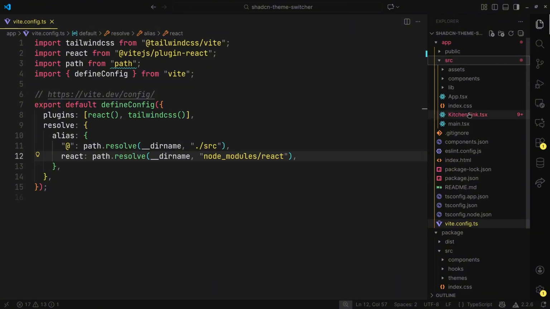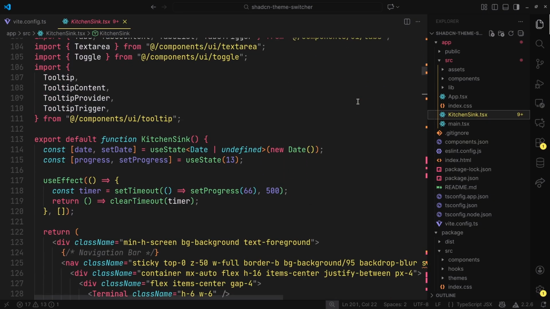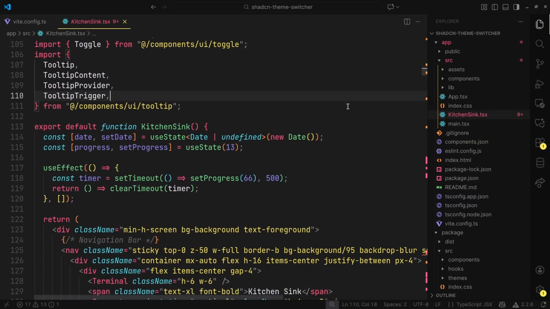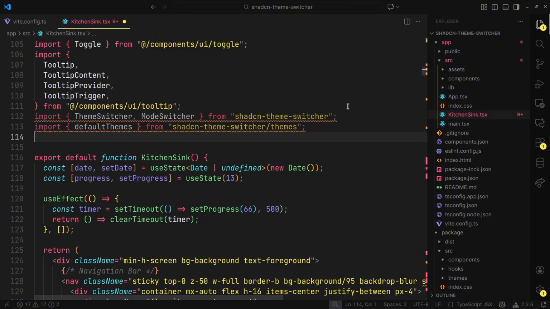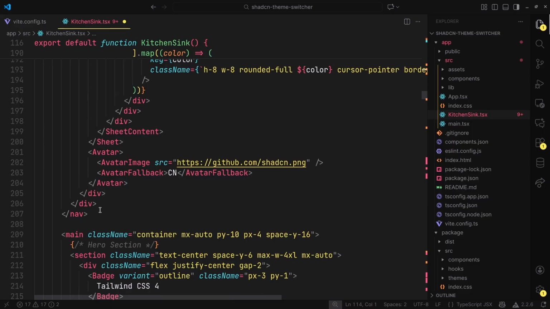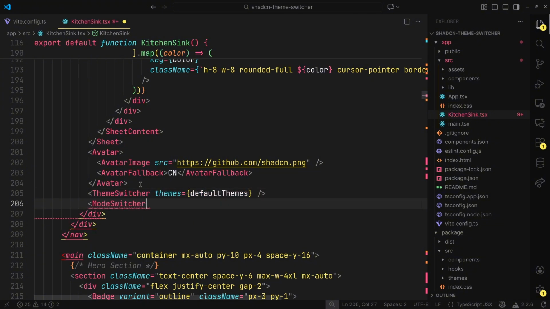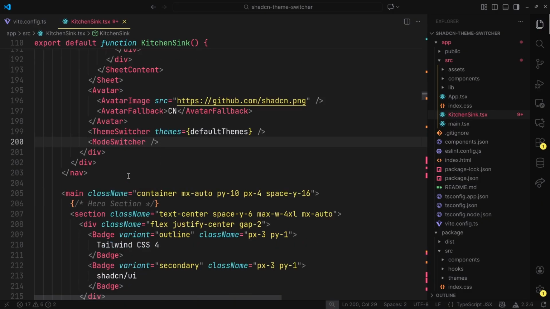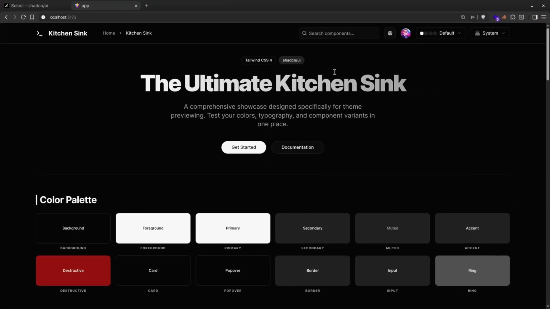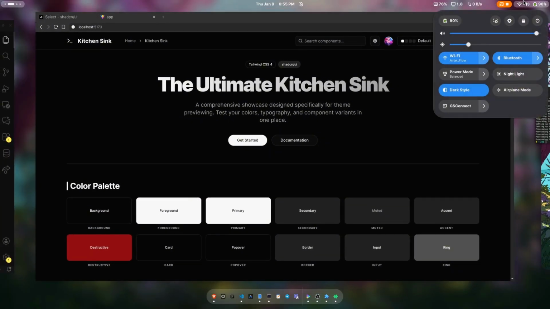Now we can start using the package. We kept it simple so the developer just needs to import and start using it. No need for additional setup. By default, the ShadCN theme will be set with system mode.